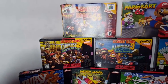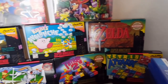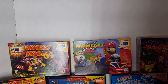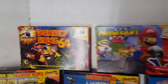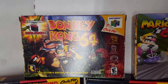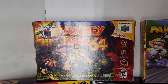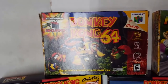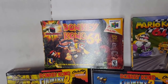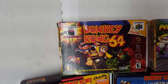We've got this whole wall of 9 Super Nintendo games in box, and 3 N64 games in box. Donkey Kong 64 is a duplicate for me. I currently have this listed for $49.99. If anybody is interested in a box, manual, and cartridge only copy, please let me know. The extra one that I have is in really good condition. And so just send me a message on Facebook or Instagram.